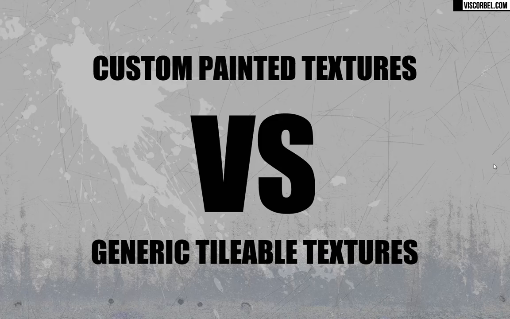Using generic tileable textures has some advantages over the first method, and I think the most important one is that the resulting material or parts of the material are reusable on other objects with some very quick adjustments or even without making large modifications. This can be a great time saver if you ever need to use these in different scenes or on different models. And the biggest drawback of this method is probably that it is not as precise as custom painted textures.